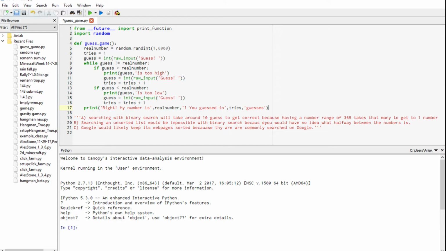The next line creates a function. It defines a function, actually, which is guess_game, and then you have open parentheses, close parentheses, colon.